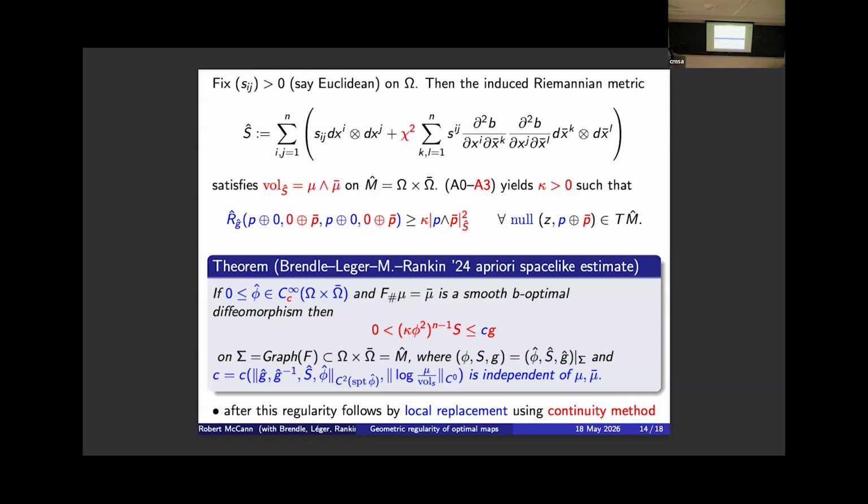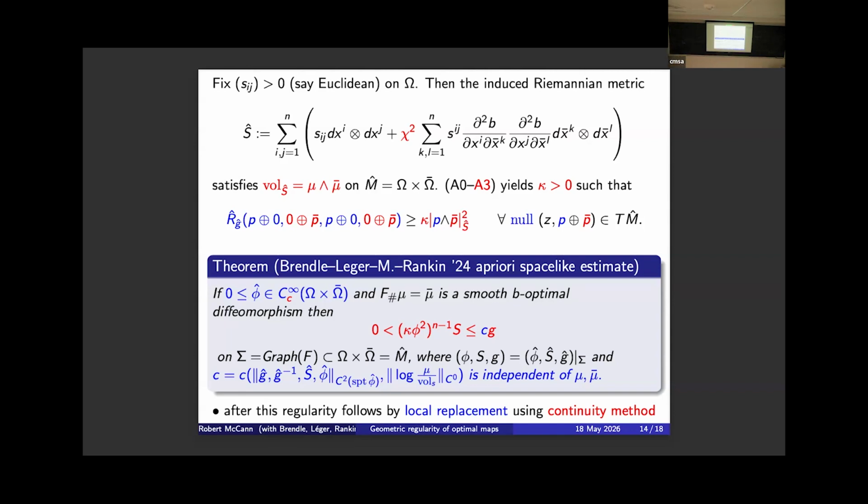For this theorem, you need F to be a diffeomorphism, but how does the rest of the regularity theory go? The argument of Ma-Trudinger-Wang goes by local replacement. The idea is, suppose that you had a not necessarily smooth solution F. Near any point on it, you would go to a small enough neighborhood so that you have wonderful uniform convexity, and you would treat the values of the solution on the boundary as the data for a Dirichlet problem.